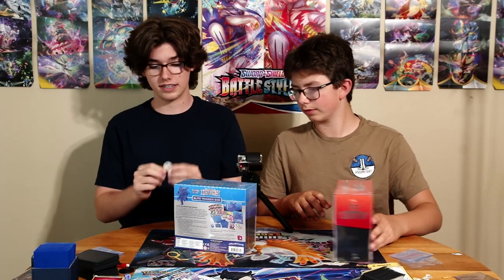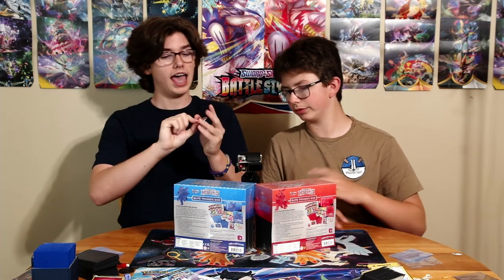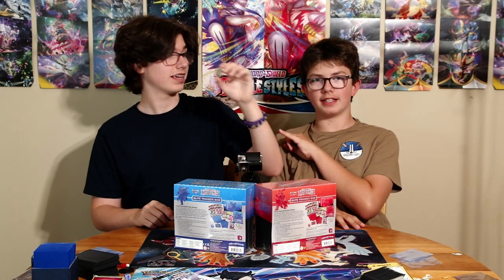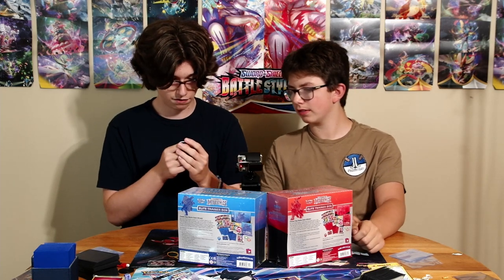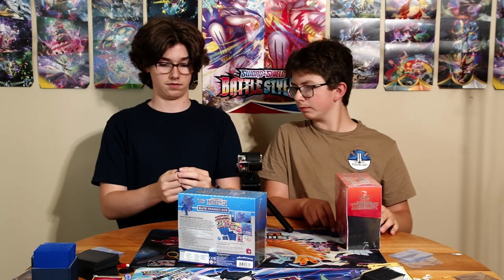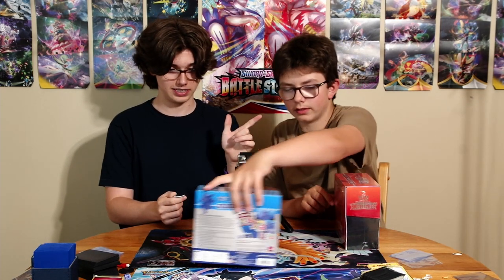For now, let's put the battle decks to the side and crack these ETBs open. Let's do the coin flip first — this is a super awesome 1999 Wizards of the Coast coin that we talked about in last week's Cards of the Week. Jess is heads and Lewis is tails. Fun fact: the holo foil on this coin is actually the same holo foil used in the base set cards.